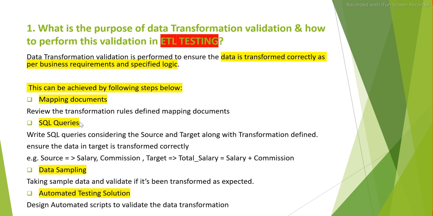So another way to do the validation. I mean, the first way, where we have the involvement of a database, we should go for a SQL query, right? The third way you can do it is to take some sample data. If you can't run the whole SQL queries between source and target, then you should go for the sample data, right? So take some sample data from the target and try to see whether your transformation is fitting to that, right? So it's not mandatory that you do the whole population of the data from the target, but you can take some sample data, test it and see whether it is working, right?